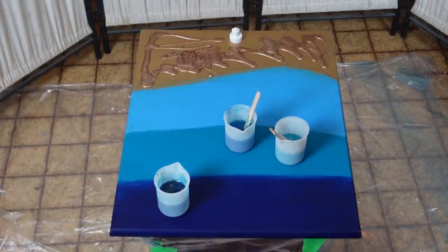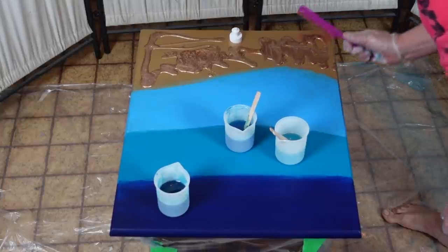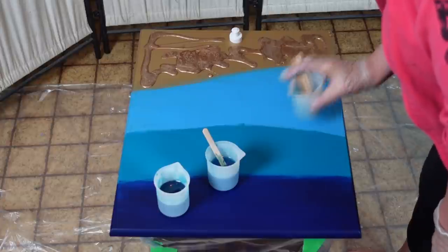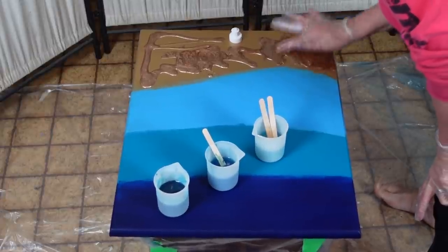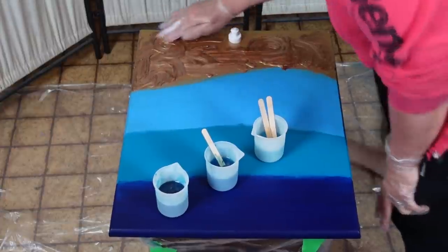And trying to find something that I can use to spread it around. I bought a bunch of these combs. And the best thing probably to do was my fingers. So we're going to leave that. Let's get this in here. Actually, maybe I will. I'm going to use my glove, and I'm just going to, I got to move fast. This is getting sticky. Around the edging.